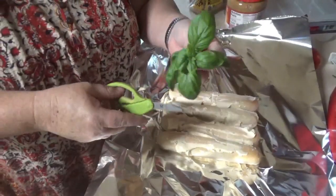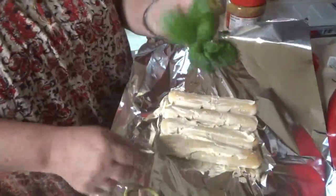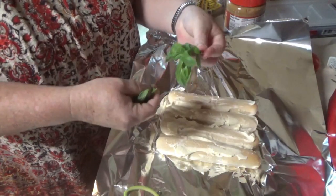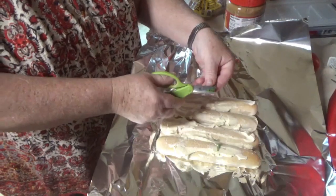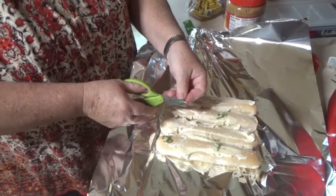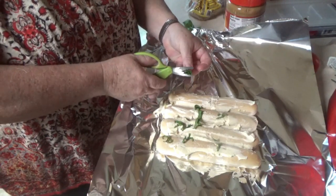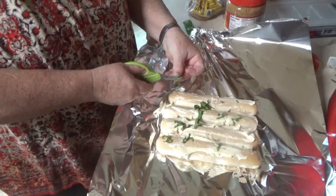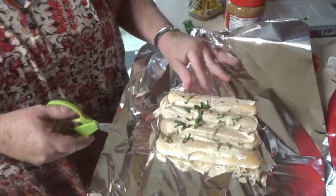I found them. They were where I'd laid them down so I could get the oil. Anyway, this is our basil. I cut off way more than I needed, but it smells so good. I'm probably going to take that other and just chop it up, or leave it whole even, and put it in the fridge. And later this week, I will find something to throw it on.